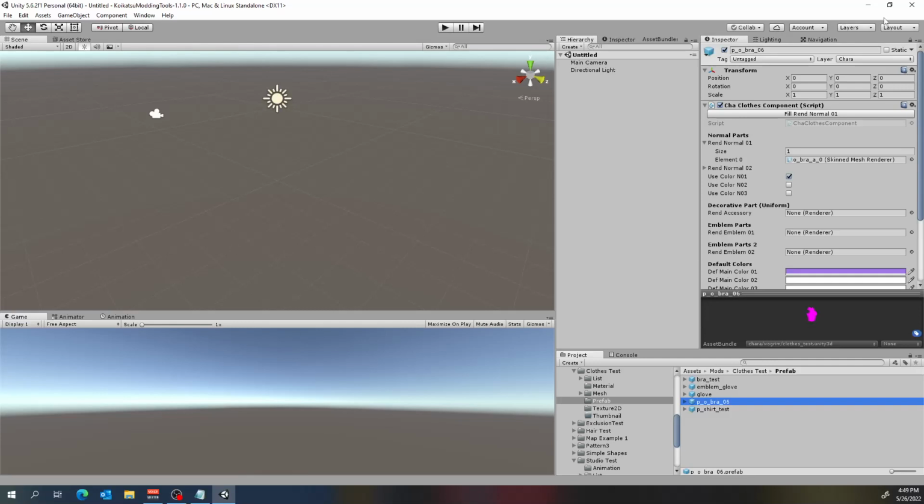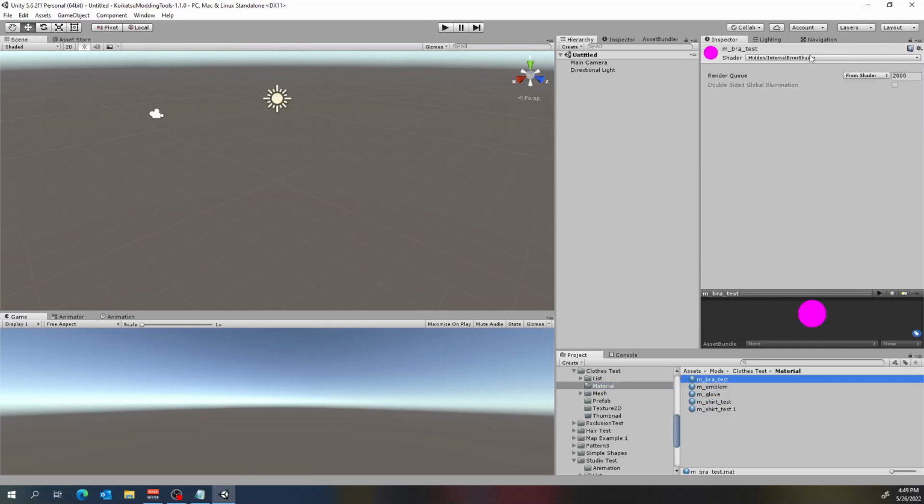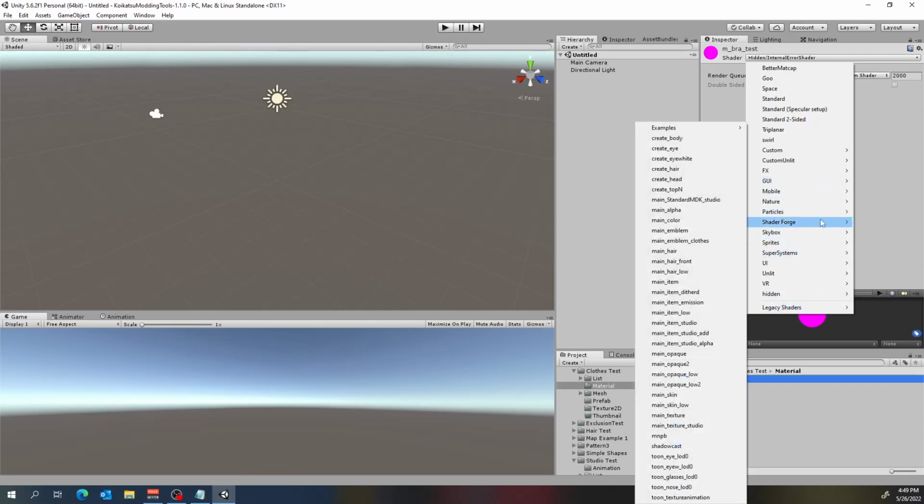So that's all for this video. Next video will be all the cool changes I made to things. Oh, you can see here the material also got messed up. So you might have to go in and redo the material shader, forge, main, bake.